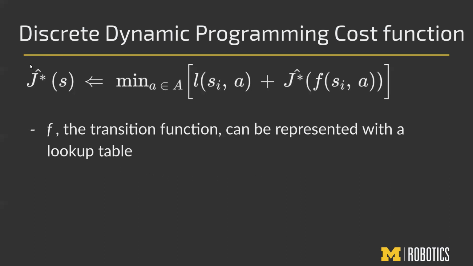That is where we ended up last week, by defining this optimal cost to go and explaining exactly what happens here. In the discrete case, we have F as a transition function, and it's usually represented as a lookup table because everything is discretized. The lookup table has columns of states and actions, and we look up that if you're in this state and take this action, you're going to end up at some other state. We then find the optimal cost to go for that state, sum it up with the current cost, get the minimal cost, and initialize that as the optimal cost for the specific state S we are trying to infer. So this is what we did for the discrete case.